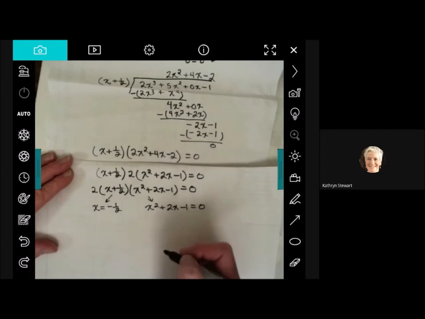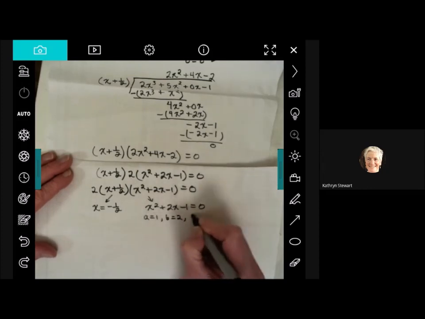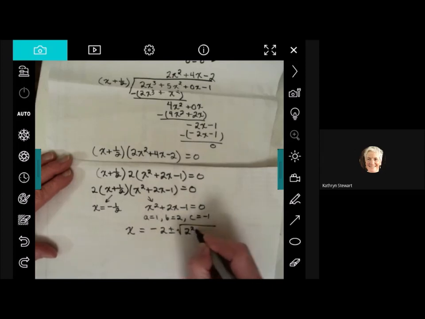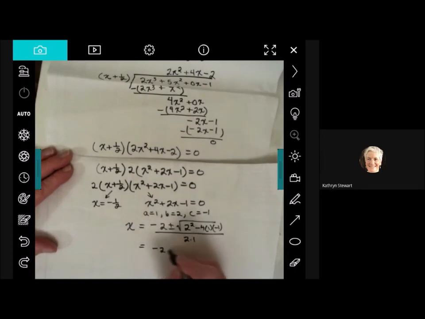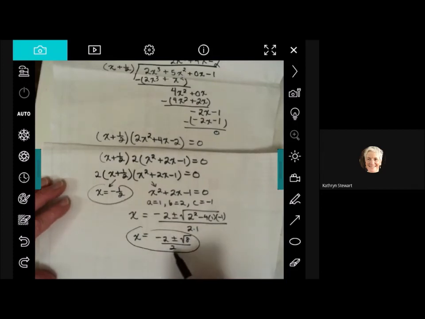Let's see, is that factorable? It looks like it should be, but it's not. You can go ahead and try it. But you know not all quadratics have nice rational roots. If it's not factorable, that means the roots are either going to be real but irrational, like with a square root, or maybe the roots are imaginary. We could do the quadratic formula. Let's do it. So a is 1, b is 2, c is negative 1. Here we go. X equals negative b plus or minus the square root of b squared minus 4ac all over 2a. You have to sing when you do that, otherwise it doesn't work as well. So 4 minus a negative, so that's going to be 4 plus 4, otherwise known as 8. And there are my two additional roots.